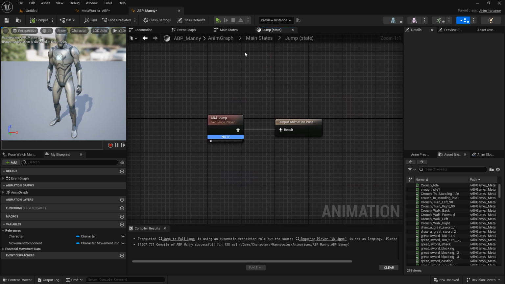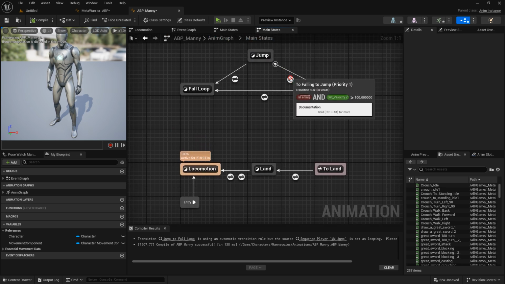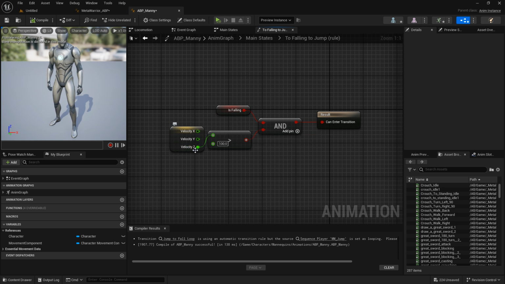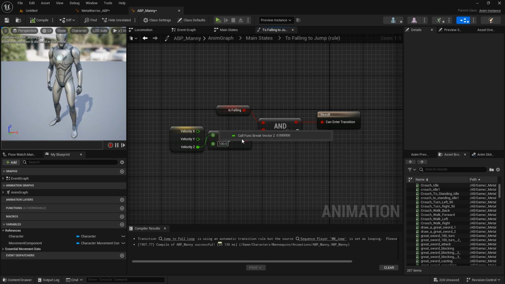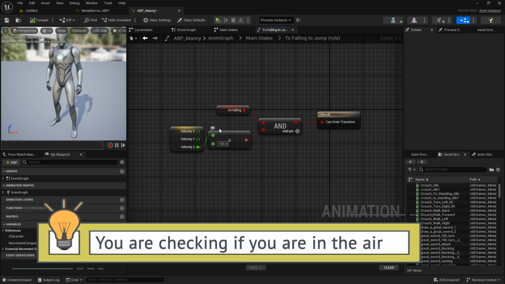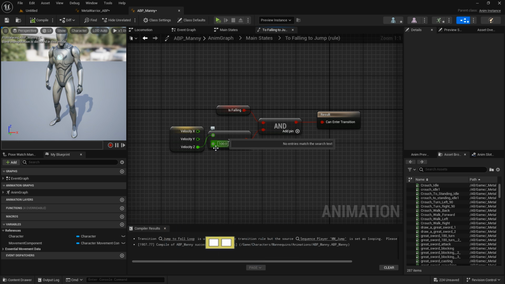Now in your jump state, going from here, you see your velocity, which is your z velocity. So you're jumping in the air with 100 float. If it's greater than 100, and is equal to, right, is falling. So if it's greater than 100, you're in the air. If it's not, you're falling, right? So that's why it's called is falling. If you're greater than 100, you're not falling, you're in the air. And if it's lower than that, then you're falling. Pretty much.